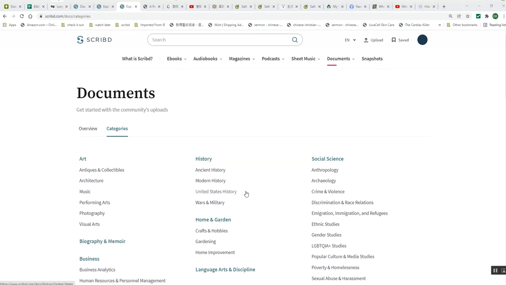I couldn't figure out why it did not get saved. It should have been saved under that folder, but the second time I went back in, it did not show. Something is wrong with Scribd. Anyway, I think that's it about ebooks and documents for Scribd.